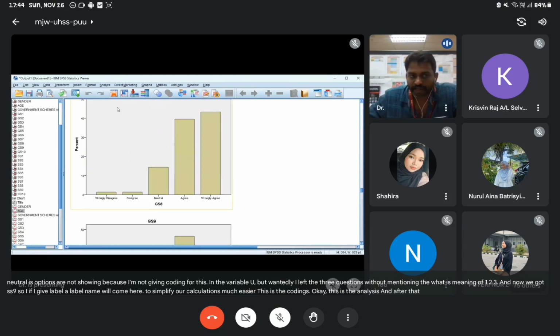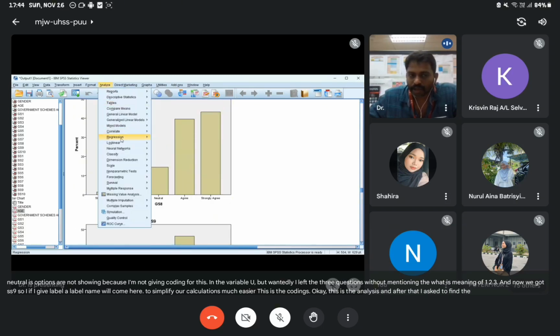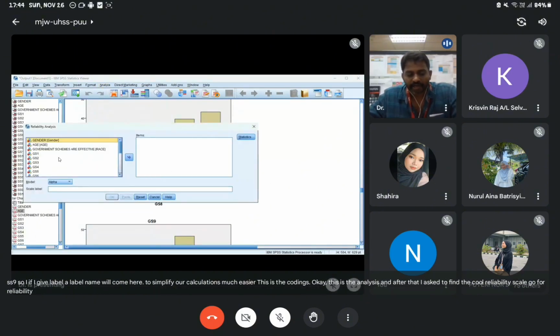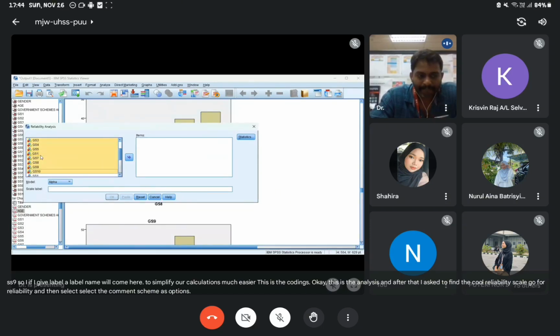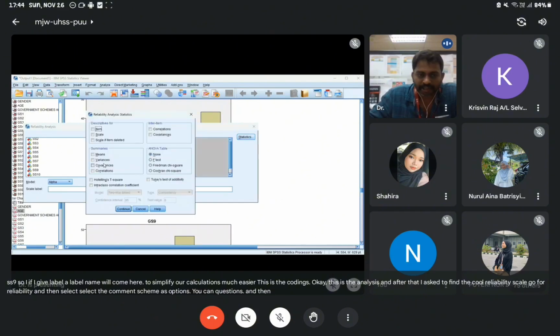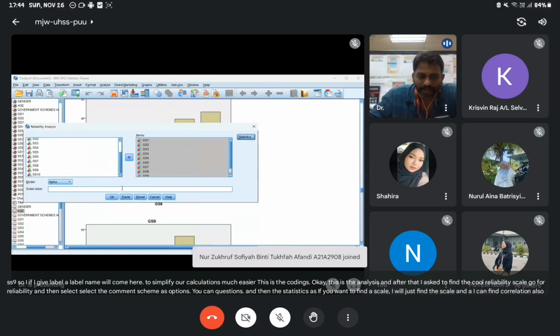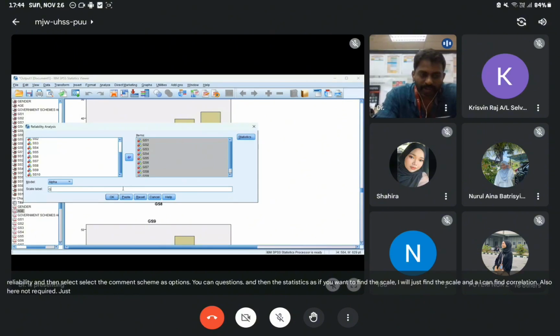And after that, I asked to find the reliability scale. Go for reliability, and then select the government scheme as the options, 10 questions, and then the statistics. If you want to find the scale, I will just find the scale, and I can find correlation also here, not required. Just what I want to label here, government.